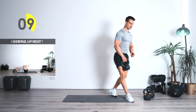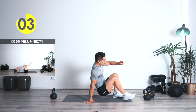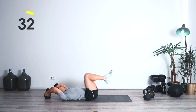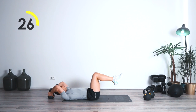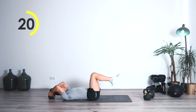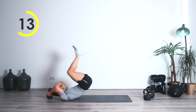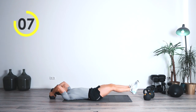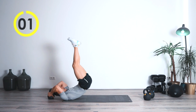All right, positioning one of your kettlebells above your head, lying on the ground. You'll be doing the knee pulls and hip lifts. So, front, back, near, low, front, back, near, low, front, pull, near, low, front, pull, near, come on, front, pull, near, yes.